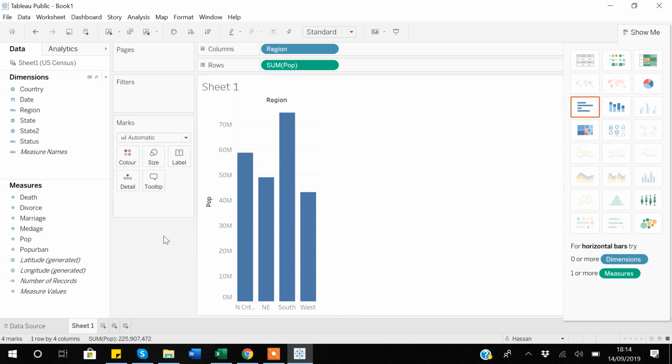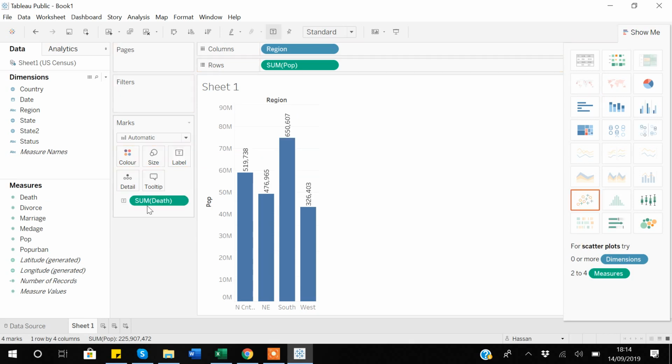But it's not essential that you label these bars by this population variable, which I have used as the height variable. You can drag any variable. Suppose I want to see deaths as labels for this graph. If I move it here, it shows me the sum of deaths in different regions, north central, northeast.